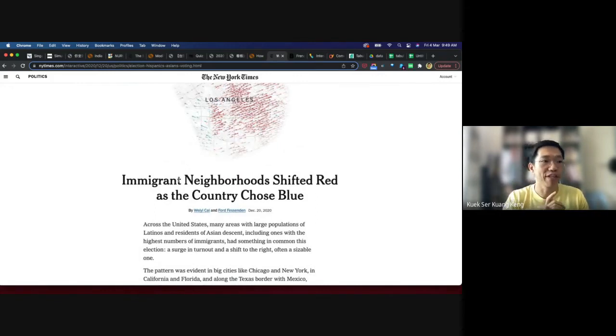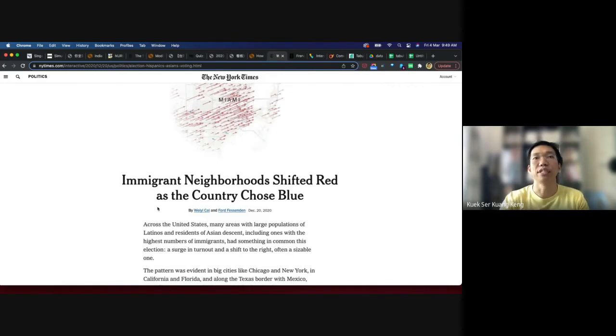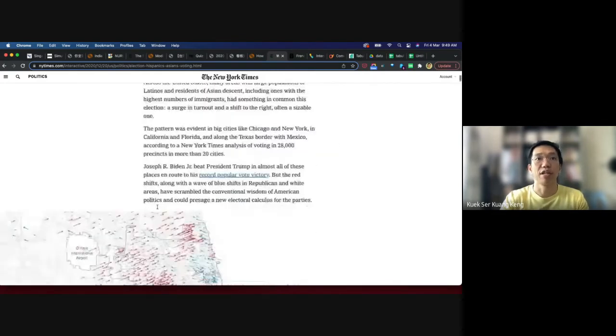You might think that because Trump is anti-immigration, the immigrant communities might be against him, but the results show that it's the opposite.